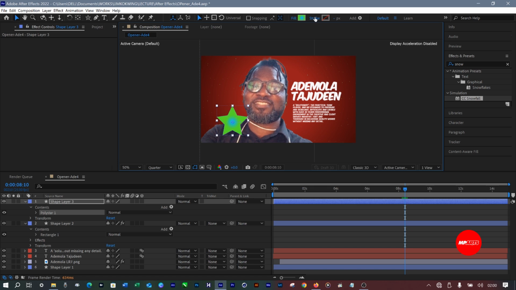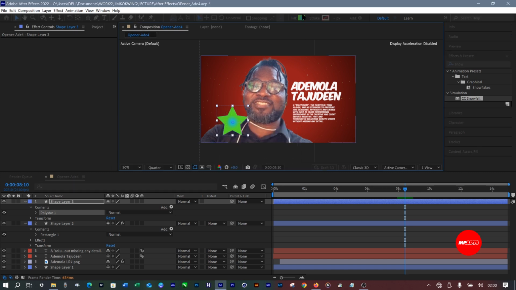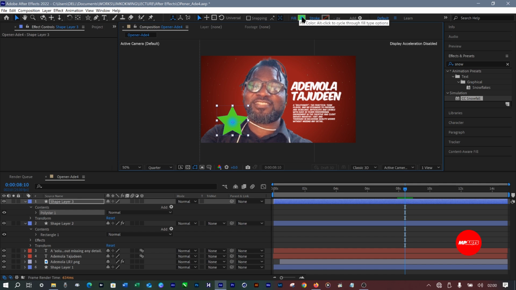I told you the object properties are up here. Shapes and all that. So the fill, go to fill. This fill as a text is a command or a setting. This fill as a color is a setting. So you have to know what you are clicking on.